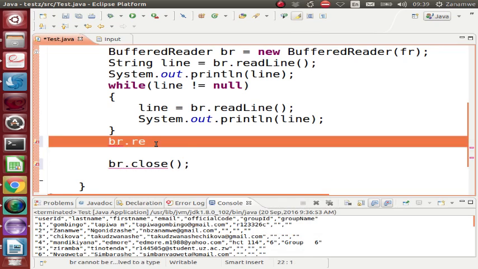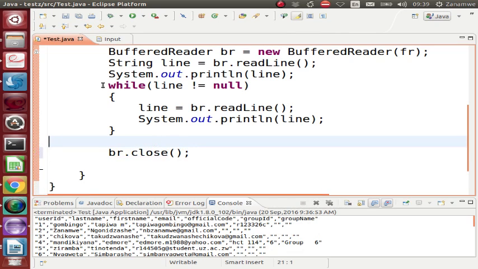Right, so let's look at how you can use the scanner.